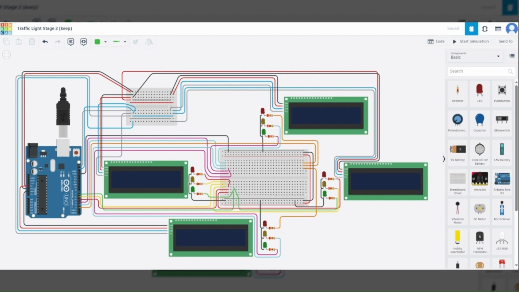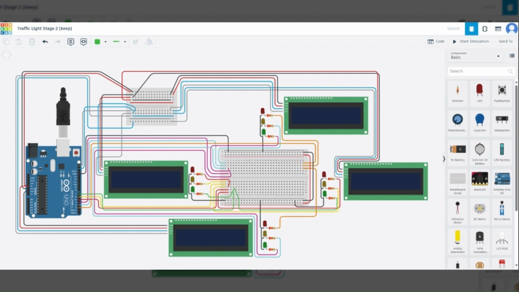We simulate a 4-way intersection with synchronized traffic lights and pedestrian LCD signs. North and south, east and west traffic lights operate on opposite schedules. Each direction has an LCD screen that displays pedestrian messages based on the traffic light phases.